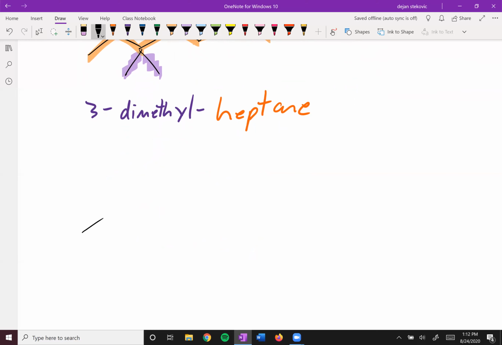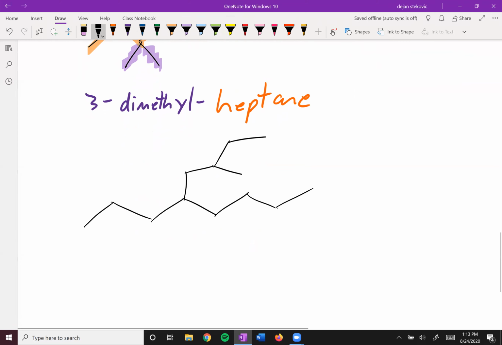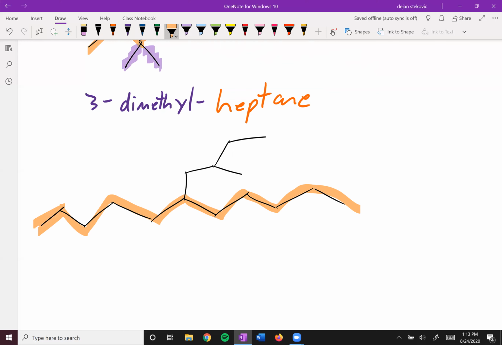Next up, what if we have branches upon branches, right? So let's take a look at another compound. And then up here, we'll put another branch here, and then another branch on top of our branch, right? So the first thing we need to do is identify the parent chain. Let me just make this a little bit longer. Right, so this is going to be your longest chain. Let me add one more there. That way it's the longest chain.